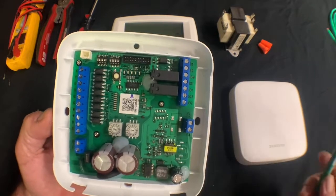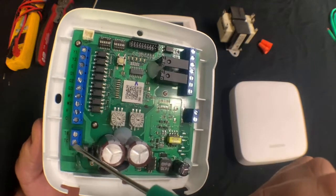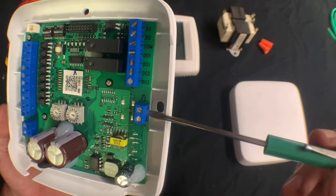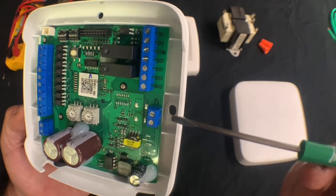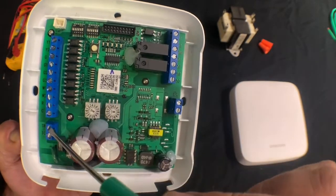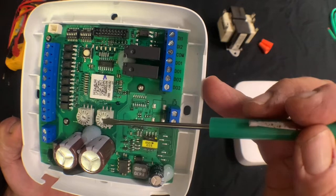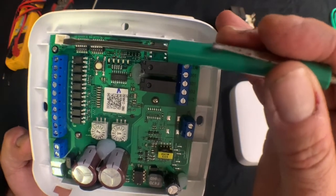Now let's take a look inside the third-party thermostat adapter. On the left you'll notice the connections for the third-party thermostat and the voltage in from the 24-volt transformer on the bottom left. On the right you'll notice the F3 and F4 connections that go to the communication wire from the indoor unit. We also have the ability to wire in additional accessories, but today we're only going to focus on the F3 and F4 connections, wiring the third-party thermostat, and powering up the adapter. Also note the two banks of dip switches on the top left, the RSW1 and RSW2 dials, and the port for the external thermistor.